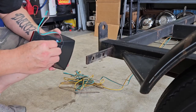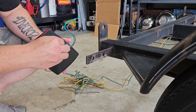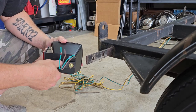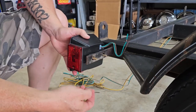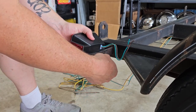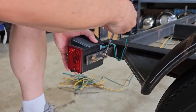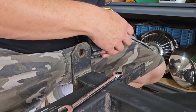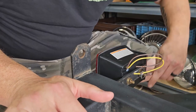All right, I'm gonna put the taillights on real quick, mainly because I don't have a lot of time here tonight. I gotta go do some stuff. But I wanna feel like I got something accomplished. See? Second verse, same as the first. And yes, I'm gonna pull that sticker off because that will bug me.